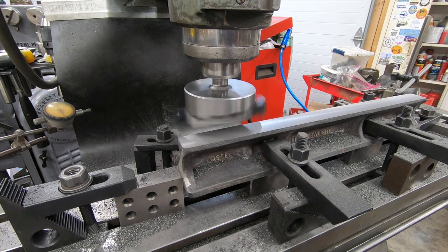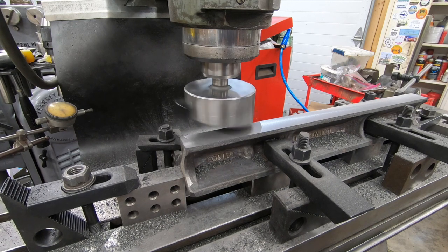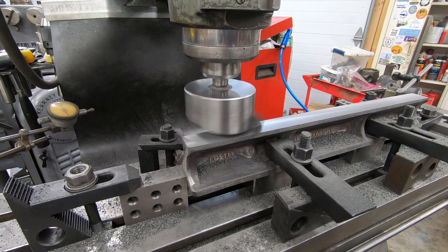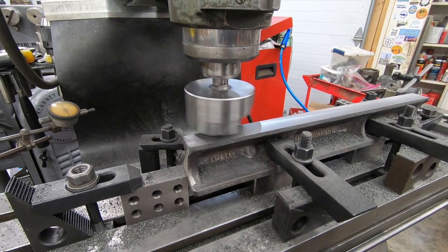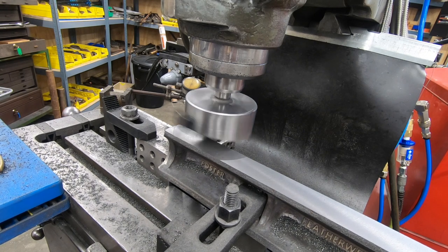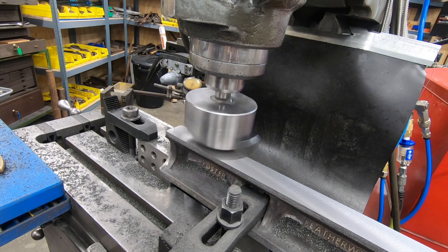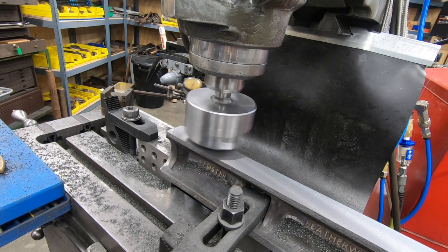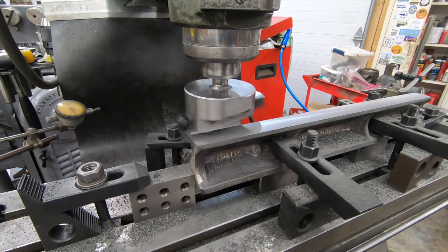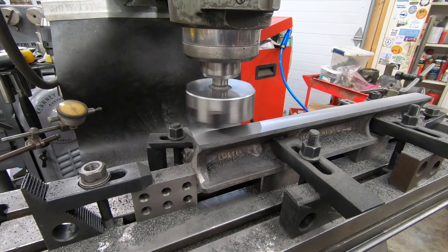Well, I was running the fly cutter down the center of this top like I normally would, and after just a few inches into it, not even maybe 2 inches into the cut, I realized that if I kept moving that way, the fly cutter was going to smack right into one of the studs that are in the clamp holding the straight edge down. I'm just glad that I noticed it before it was too late.